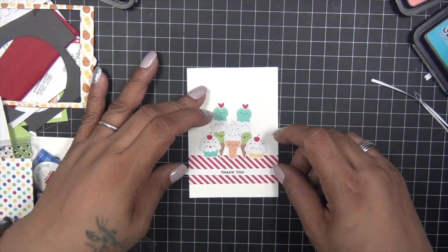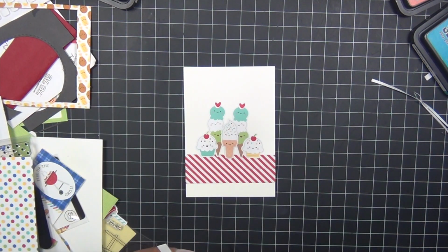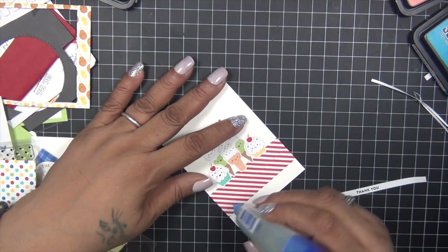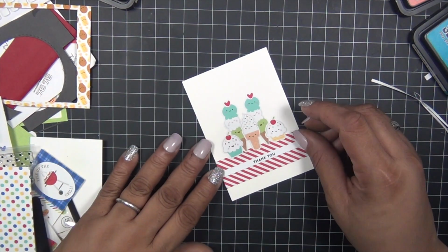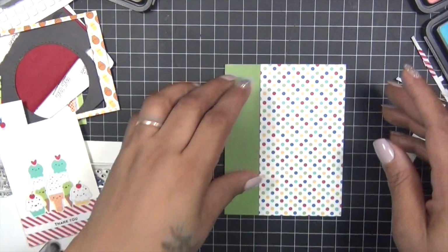We stamp the sentiment thank you, and I'm putting it right in the center of both pieces of the sticker sheet and white cardstock. And this would be a thank you card for someone, very sweet.